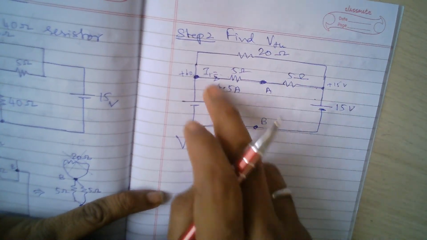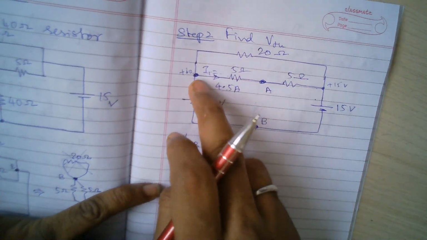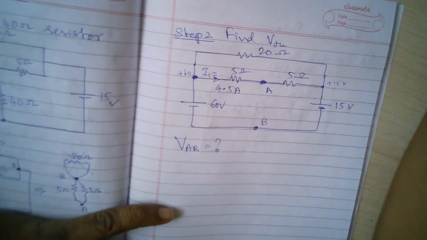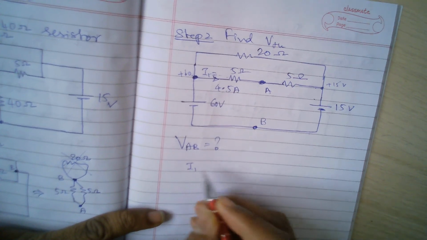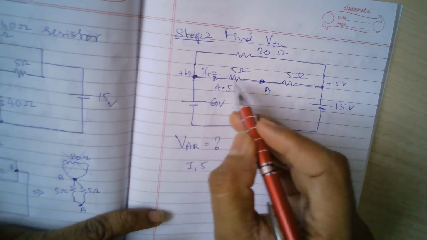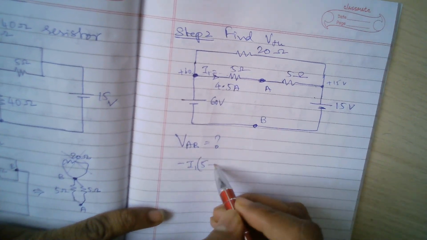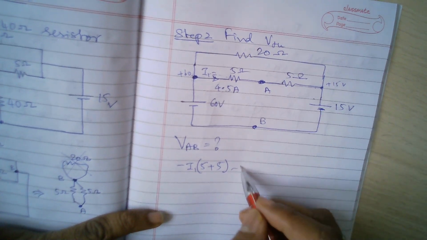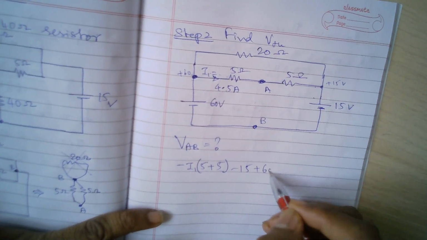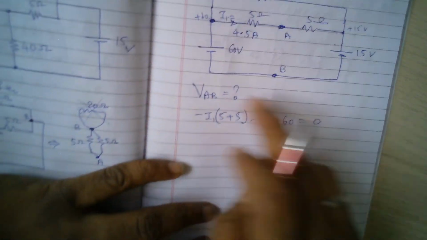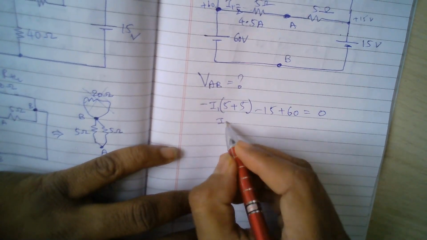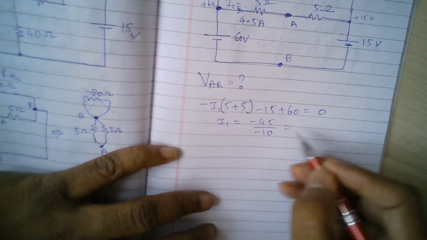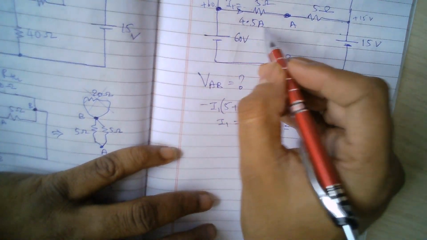So you apply the Kirchhoff voltage law across all these points. I start at this point and apply the Kirchhoff voltage law up to here. I get I1 multiplied by 5, and here my voltage is going down, so it is minus sign, plus one more 5. So this is the total voltage drop. Then further I reduce by 15, so minus 15, and then I increase by 60, plus 60, equal to 0. So from this one unknown, one equation, I can find I1. So what is I1 here? That is nothing but minus 45 divided by minus 10, or 4.5 amperes. So that is exactly what I have written here.